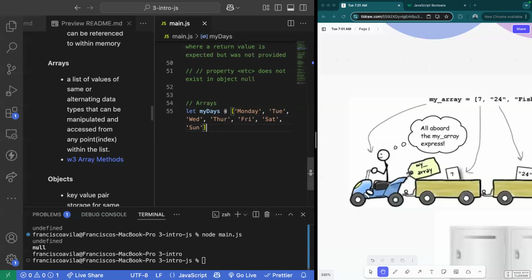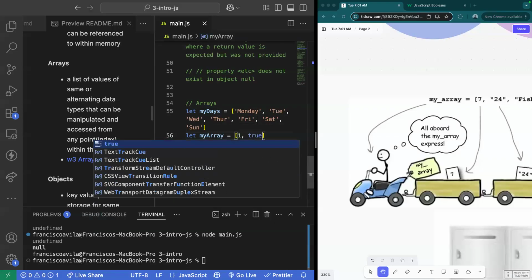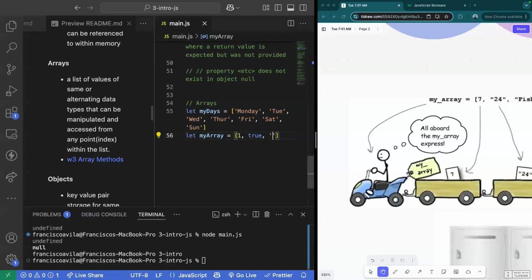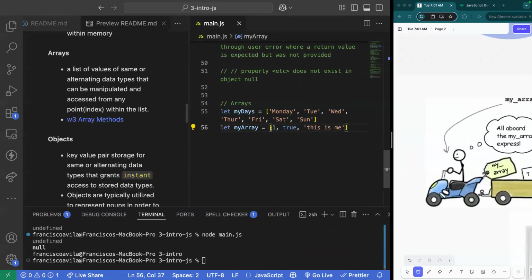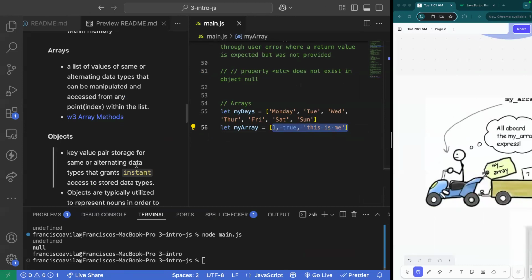So all of my days of the week would be living in there. I can also have an array that's somewhat mixed. Let's say let myArray have different values. Maybe it's holding 1. It could be holding true. It can also be holding a string. And you'll notice that every single one of these values is separated by a comma whenever you're writing them out.